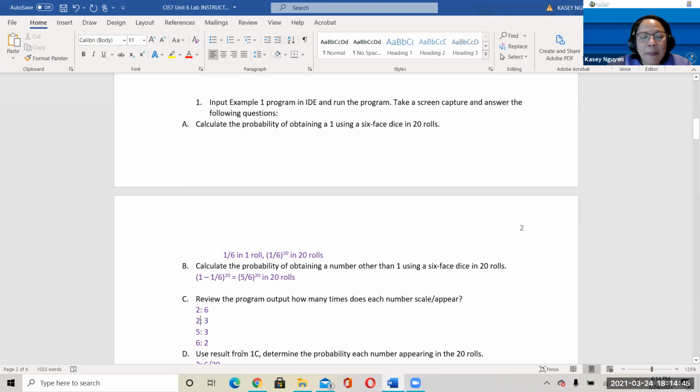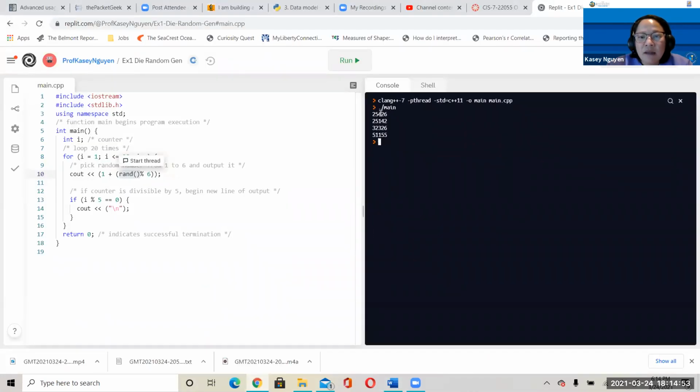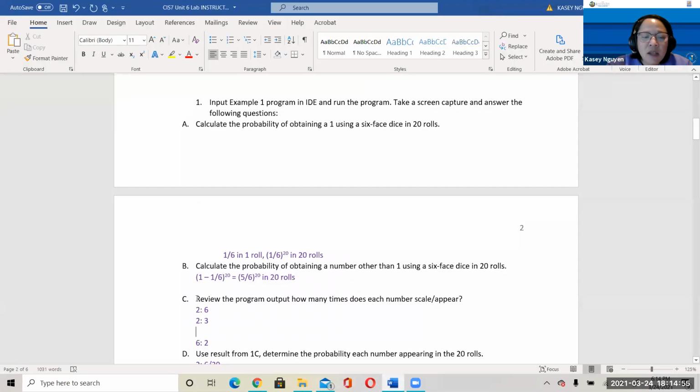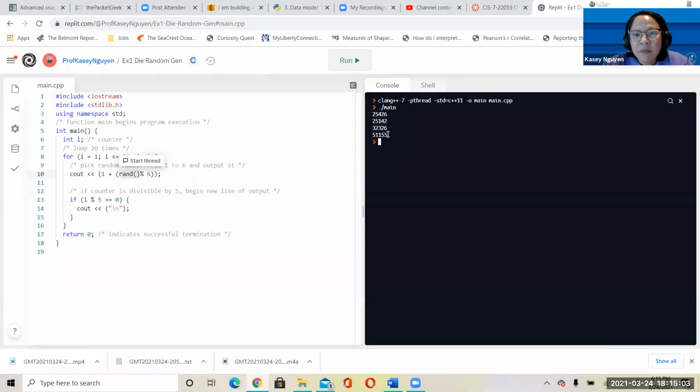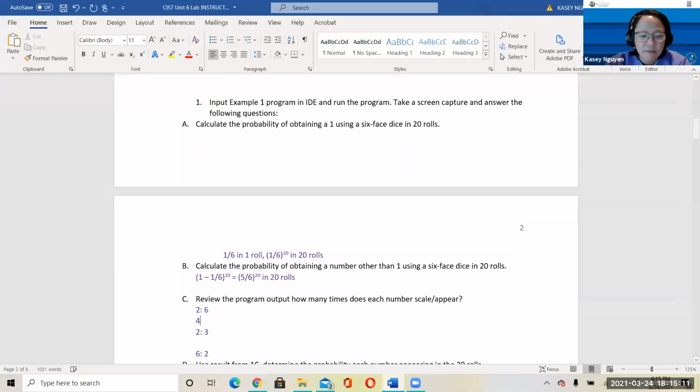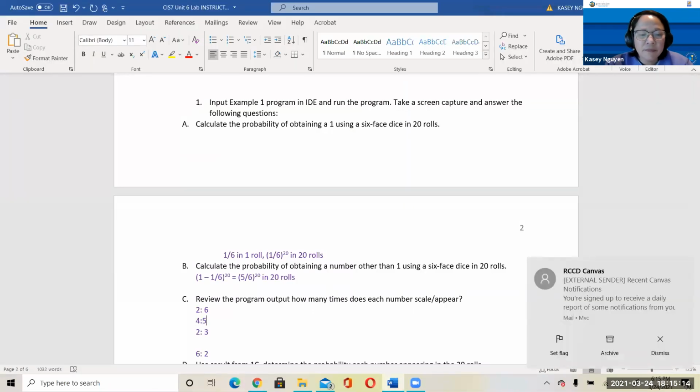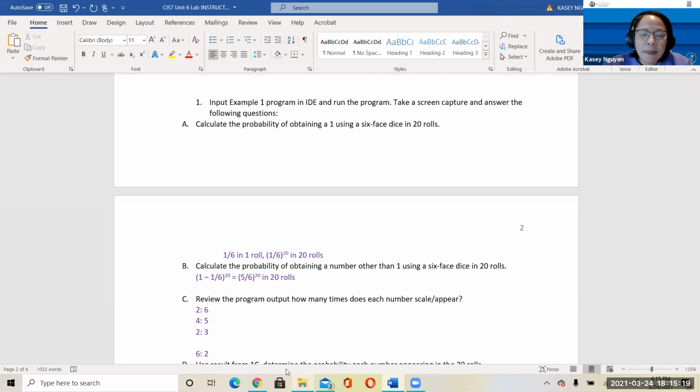Okay, and then let's look at the next number. Let's look at the number 5. You can keep it in order, so let's do that. If we look at the number 5, it appears 1, 2, 3, and 4 times. Four times for number 5. Then we can look at the number 4.